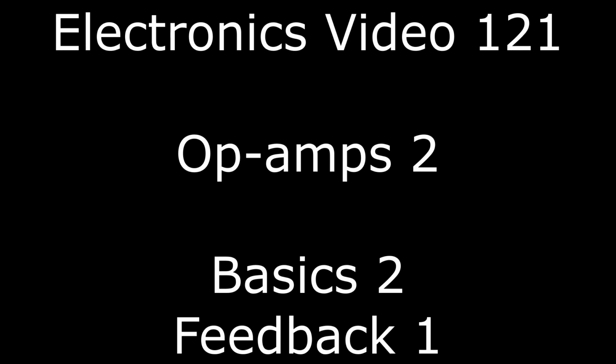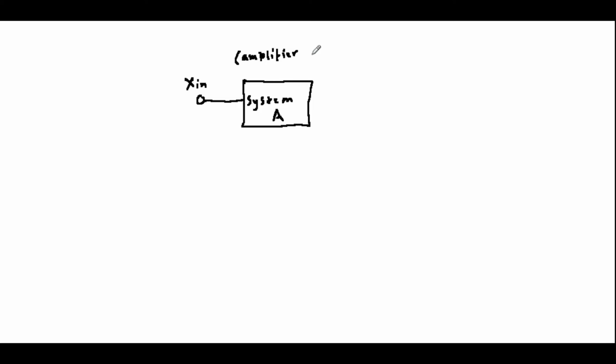In the last video, I said that we usually make useful circuits from op-amps by applying feedback to them using external components. So since feedback is important to op-amps, and by the way it'll turn out to be important to many other electronic circuits as well, let's take a closer look at it.